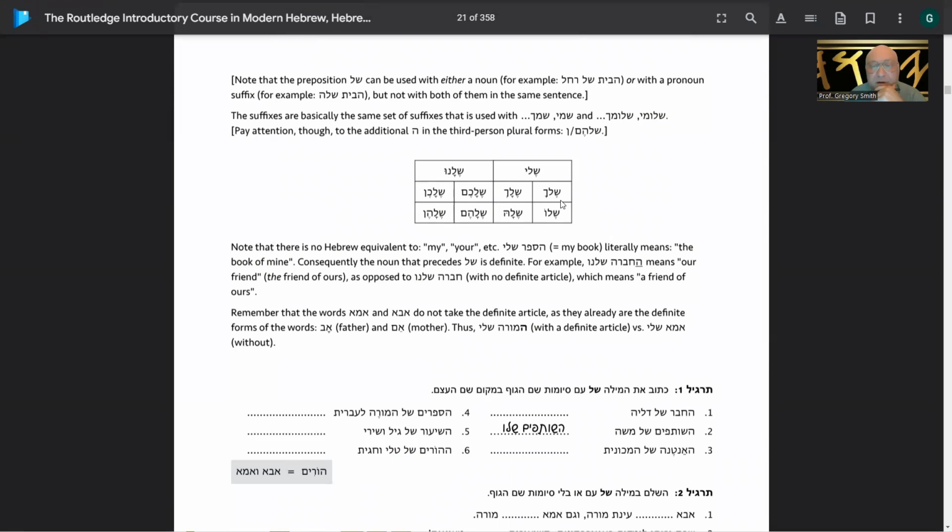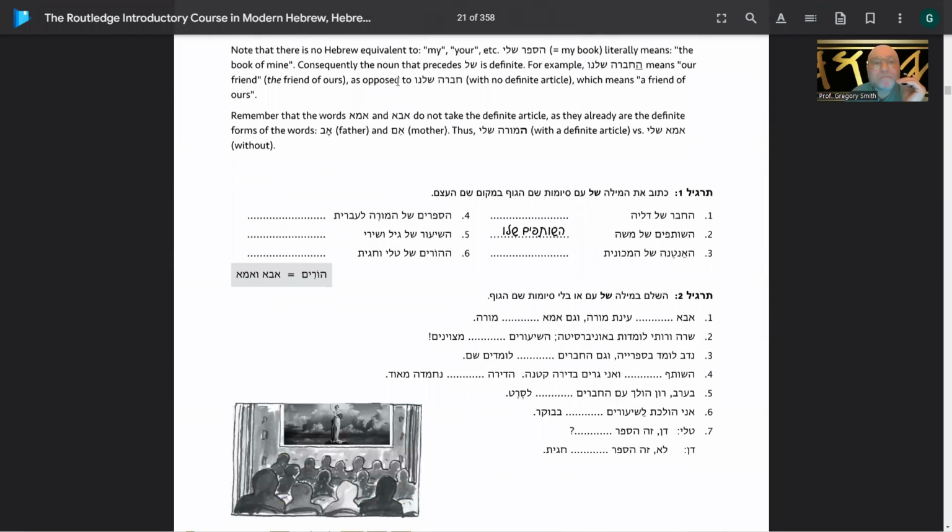So it's going to be this one here. Shelcha. I bet you it's going to be Shelcha. Dan, is this your book? It's like hasefer shelcha, belonging to you. And that's with a haf sofit. And then if you saw the pointing, there would be like a little cross figure in there. And that means shelcha. So belonging to you. Is this the book belonging to you? So let's see if it's shelcha.